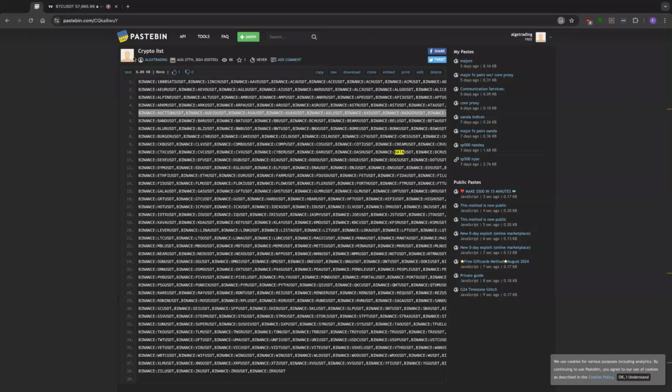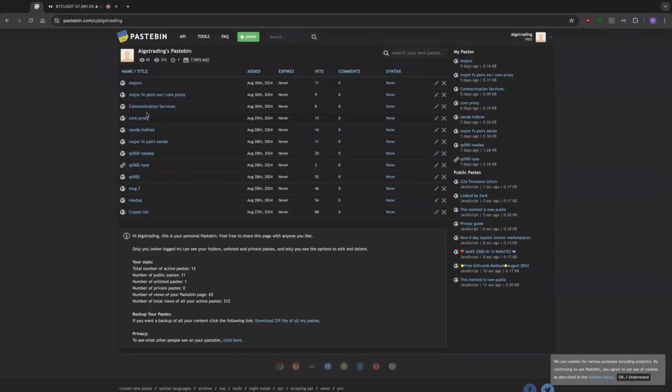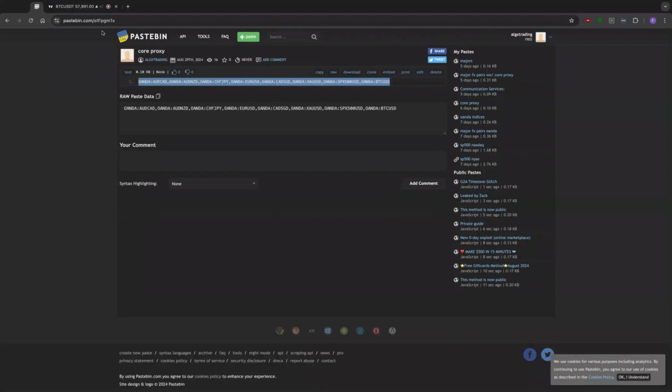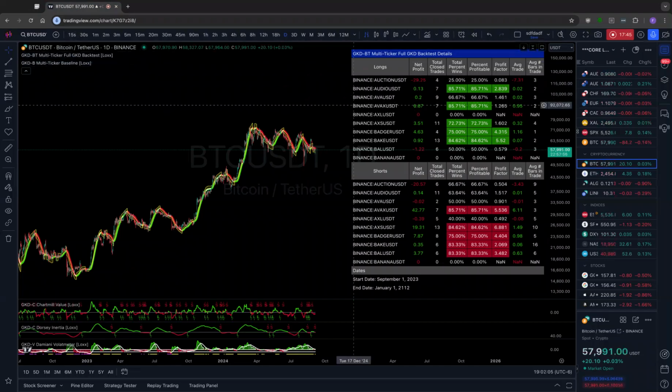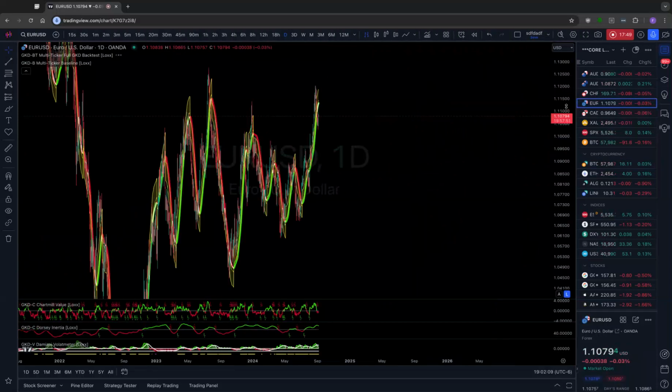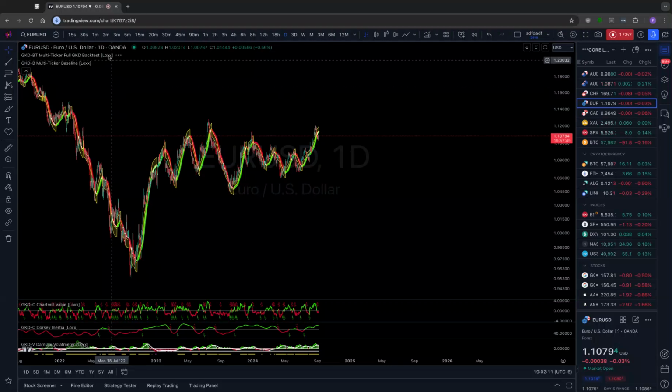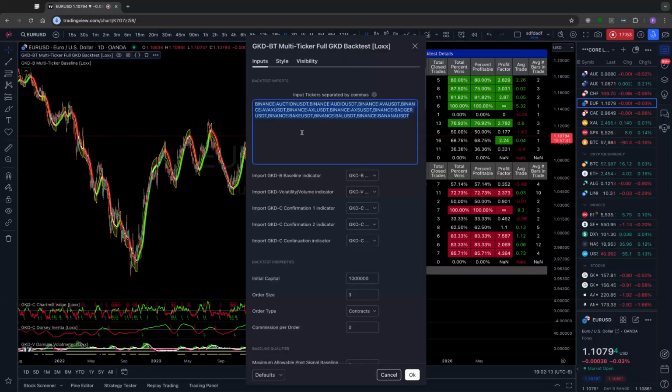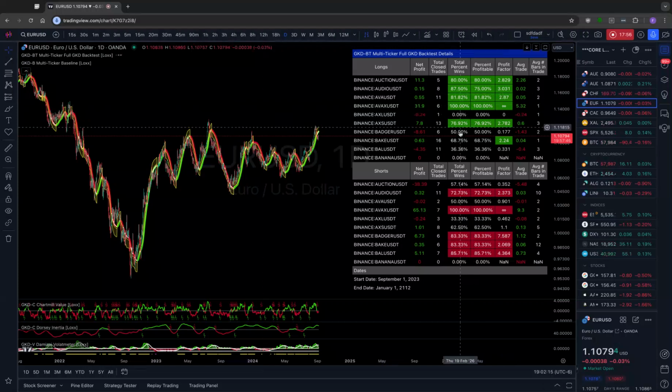Now, if we want to switch it up a little bit, how does this test with Forex and stuff? First thing you want to do is change this to Euro because we're on the OANDA exchange and we're using Forex. So let's swap these tickers out now. Now, we don't want to do this because this is going to mess you up.